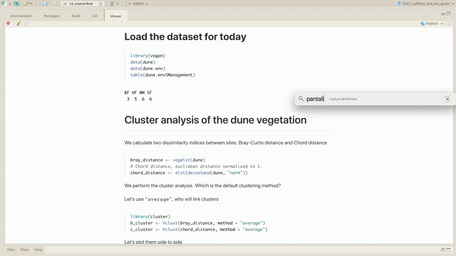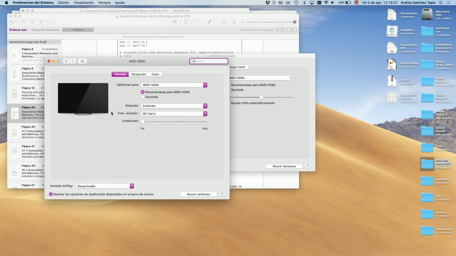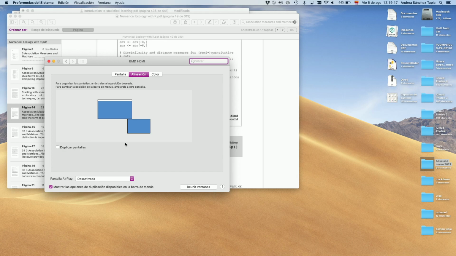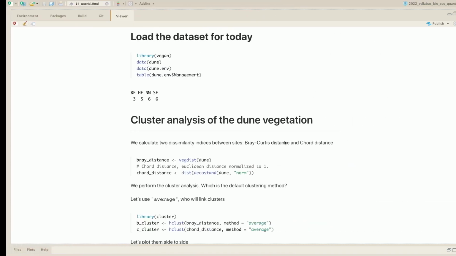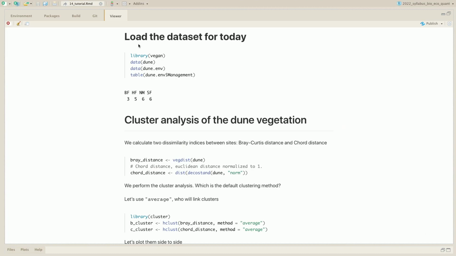I need split screens. I am so sorry about the split screen setup. I just hate having one screen only, because I cannot show you things. This is going to stay here? Okay, perfect.